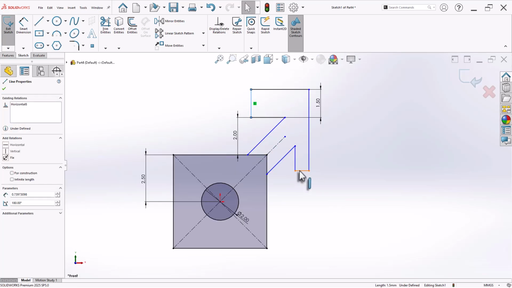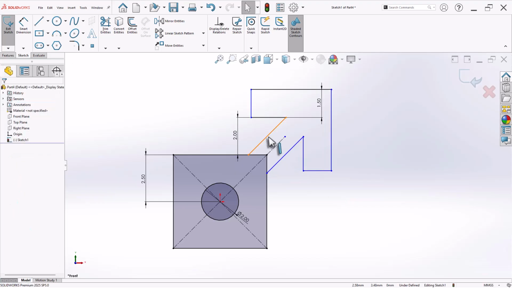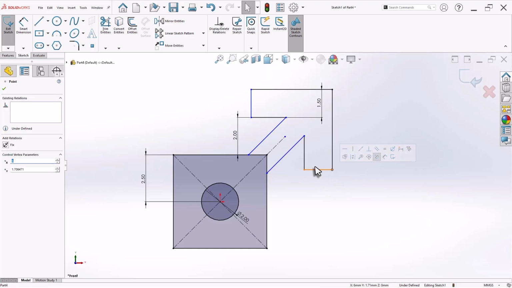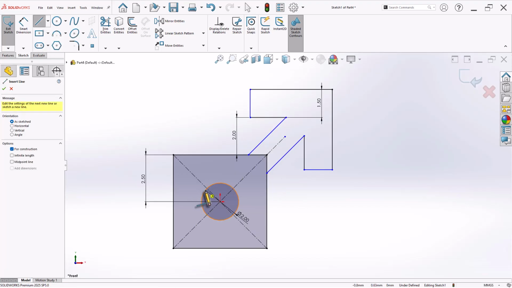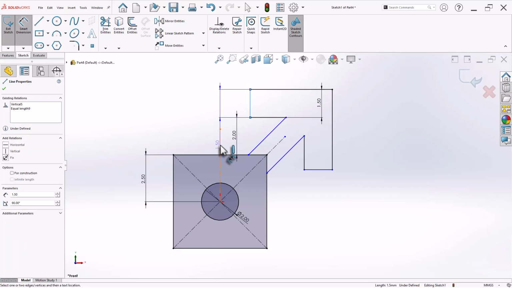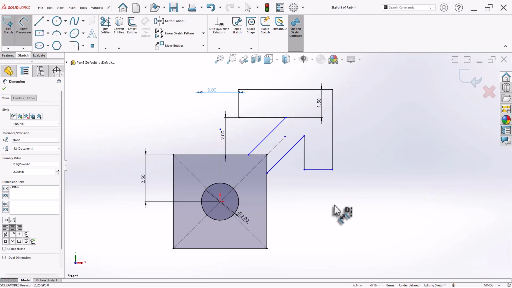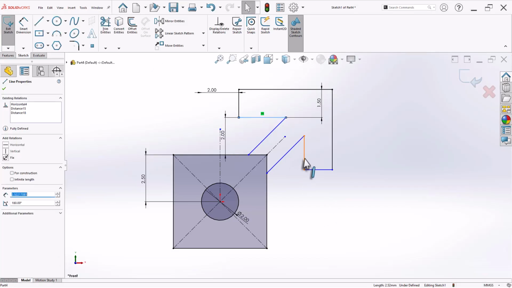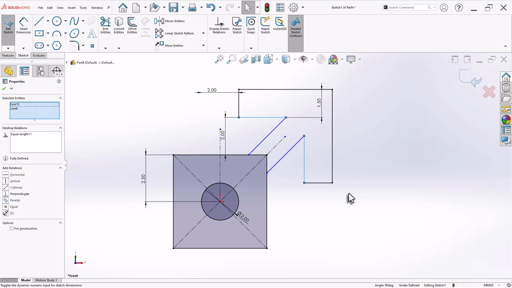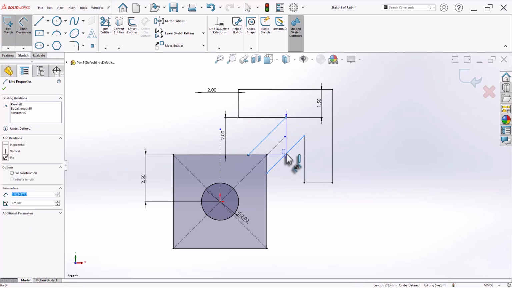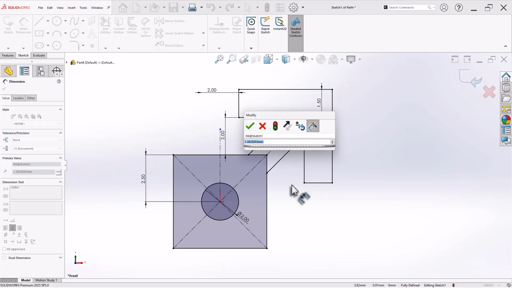So this line and this line equal. Let's make this line and this line equal. Okay, let's add one more center line and provide the diameter distance 2. So this line and this line equal. And finally, we need to add the distance between these two lines, which is 1.5.